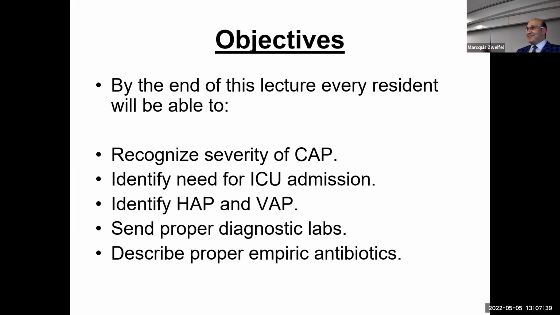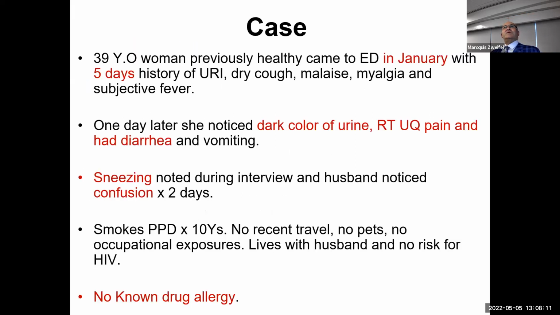So we have some guideline criteria to tell you what to do and where to treat the patient. Also, what antibiotics you need to pick for different types. If you treat at home, on the floor, or in the ICU, the antibiotic regimen for community acquired pneumonia is different. Treatment for HAP and VAP is not the same. People think that for hospital acquired pneumonia and ventilator associated pneumonia the treatment is the same. It is not, and we will show you that based on the guidelines.